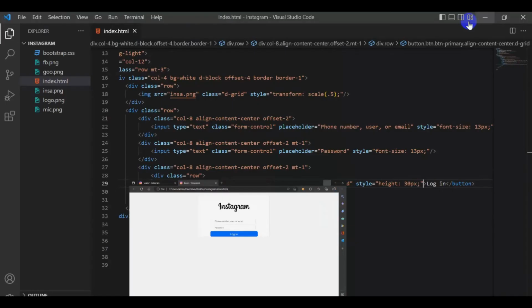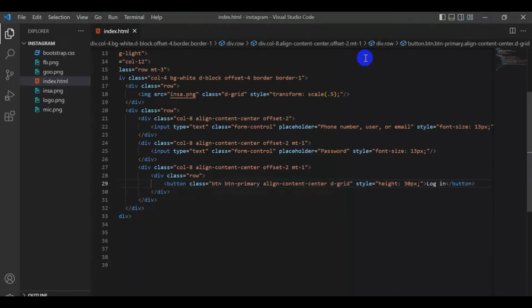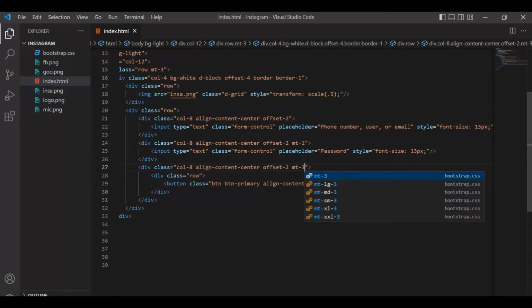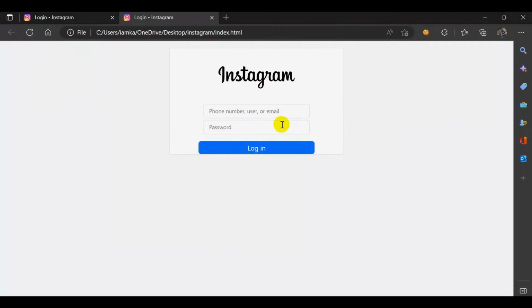So next I am going to align those items together. First I'm going to add a margin top here to get the space between these two fields.